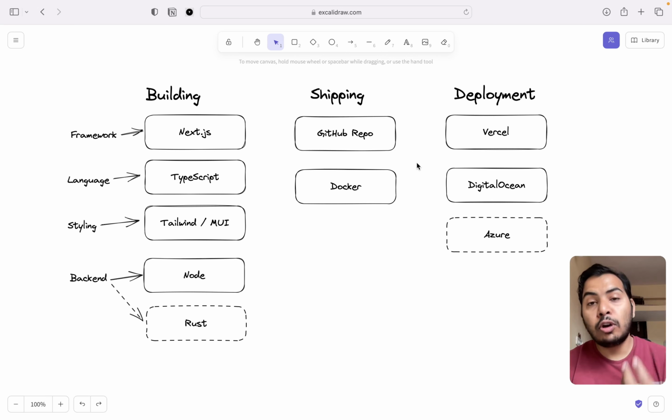If that is not possible, I will fall back to Docker, which I am doing in the case of MediaLead because it is built purely using Node. So I can bundle it in a way I want to, and then I can just put that Docker container anywhere. So Docker container for Node.js application and GitHub repo for mostly Next.js application.